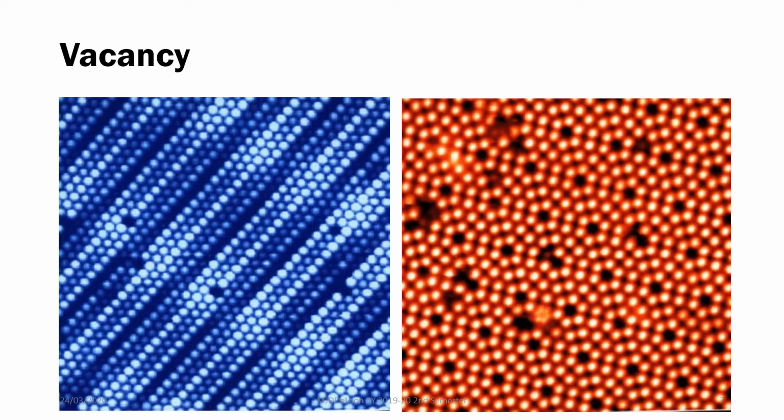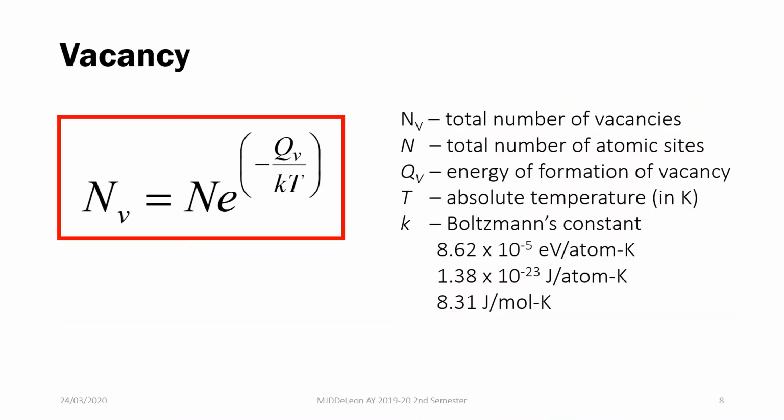In our TEM, or transmission electron microscopy, we can actually see the vacancies in our atoms. Vacancies are always present. It is never not present except for the theoretical 0 Kelvin, which we will never reach. As you can see here, this is a vacancy here. We have a vacancy here. We have a vacancy here. And so on. A formula for vacancy is given by the formula shown in the slide.